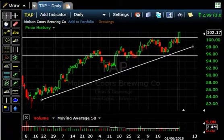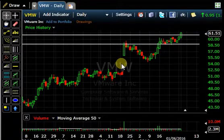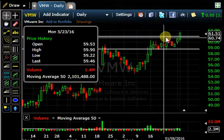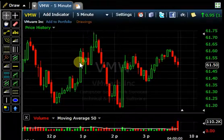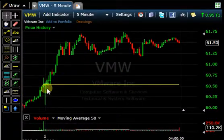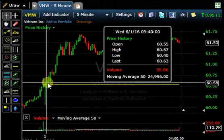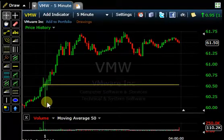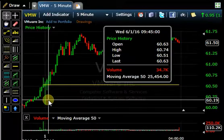What I did take a look at and traded was BMW. As we discussed, we're looking at the 61 level, which is somewhere around here. Let's take a look at the 5-minute chart. Right when the market opened, this was the candle that I looked at. I didn't enter on the first candle, but I entered right on the second candle. When I entered at 60.61, we know exactly where our stop is going to be. I had a 40-cent stop with a 60.61 entry, stop at around 60.20.